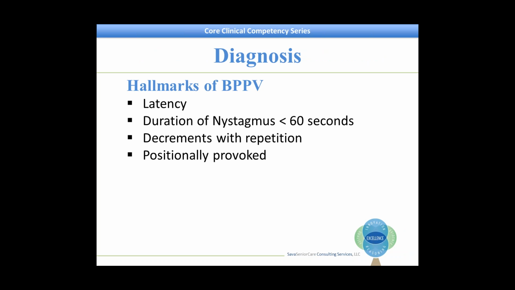So what are the hallmarks of BPPV? Well, first, it has to have a latency. What does that mean? That means it takes some time for the symptoms to come on. How long? 5 seconds, 10 seconds, sometimes 30 seconds. It's not like the minute they tip their head up, they're dizzy; they'll go, oh, there it comes. So you have that little bit of a lag. And then the duration of the dizziness or the nystagmus is frequently less than 60 seconds. Now, I say frequently because you can still have BPPV and it can last longer than 60 seconds, but that's a different form of BPPV.